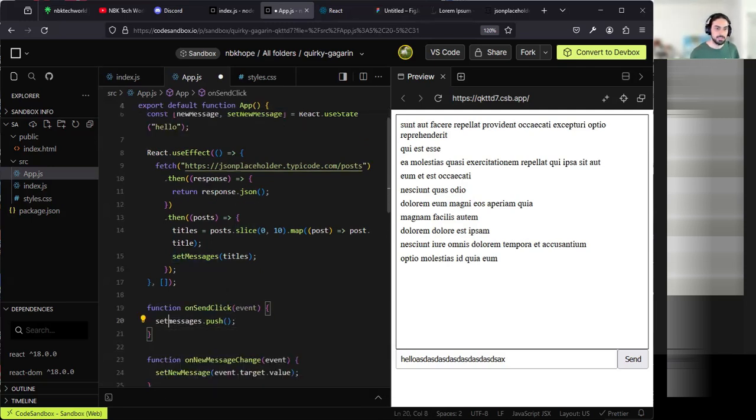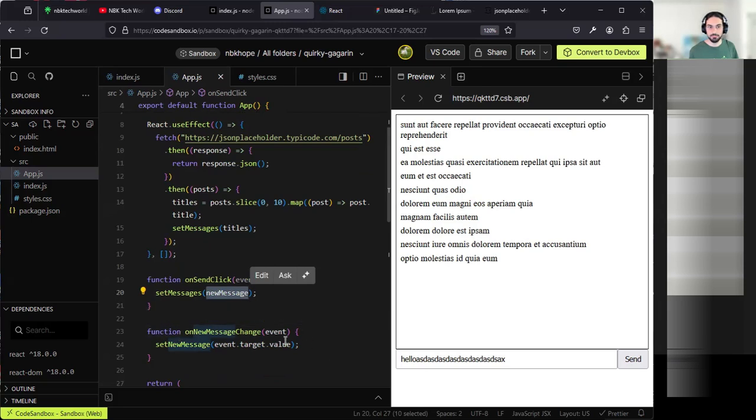So here I have to say setMessages with the new value for messages. Remember, messages is an array. If I want to access what you typed, I just use newMessage now because we have that in the state. Now this is not going to work because this is going to set the whole messages state to be just one string. So that's not good.